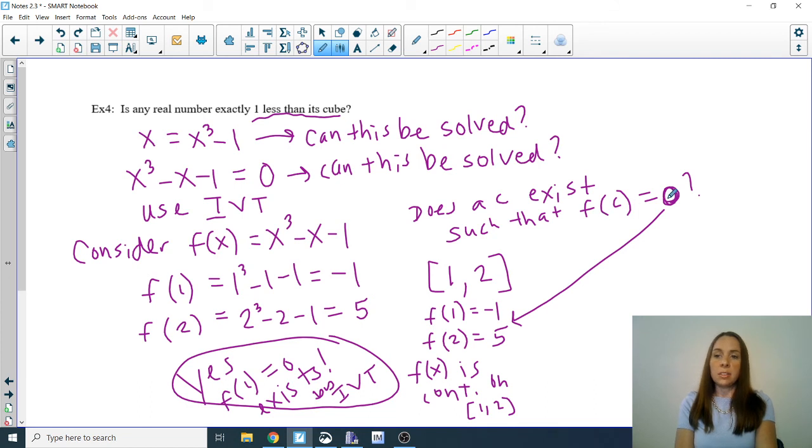And since the answer to this question is yes, that means the answer to these questions is yes, and that means the answer to your question is yes. Again, by the intermediate value theorem. So if you're ever faced with an equation and you are trying to determine whether the equation can or cannot be solved, you can most likely use the intermediate value theorem to determine that. Now keep in mind, it all hinges on the fact that you have a continuous function over an interval. So that's really important. We're talking about continuity here. If you end up with a discontinuity, then you cannot use the intermediate value theorem.